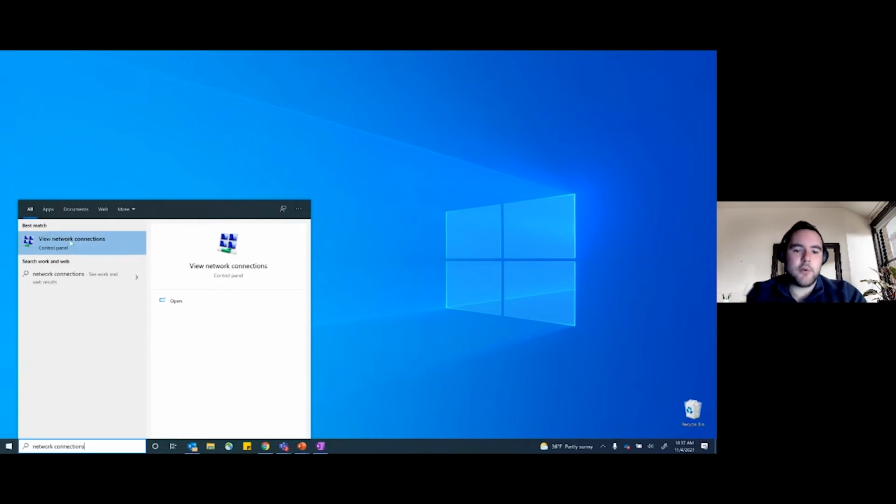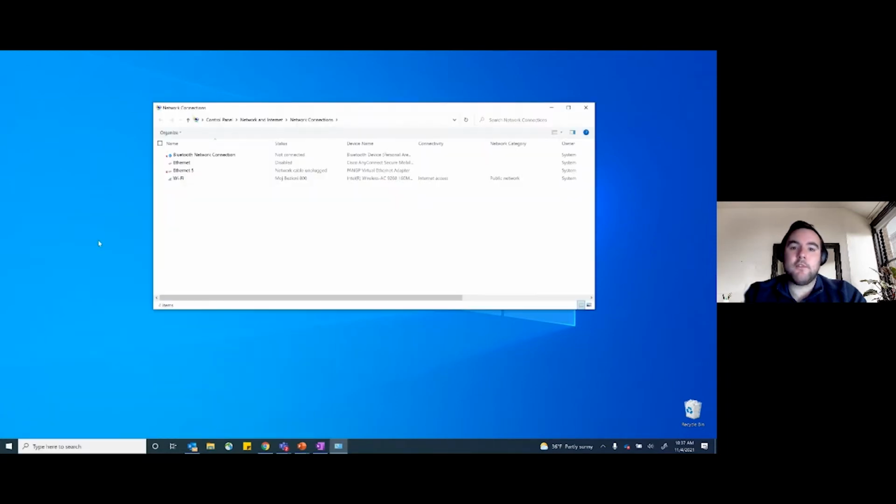So here, I see which one I want to go to. That's the correct thing for this process. So we'll just click view network connections and a screen will pop up. Now, a couple of quick notes here. Most laptops and workstations nowadays have a lot of different connections, right? So you might have an Ethernet port, you might have multiple Ethernet ports, different wireless adapters, Bluetooth, as you can see here. What we're going to look for here is to find the wireless network adapter that you're using.